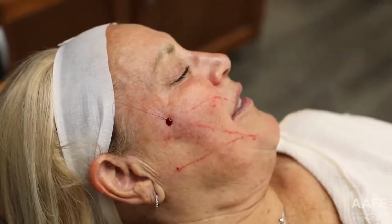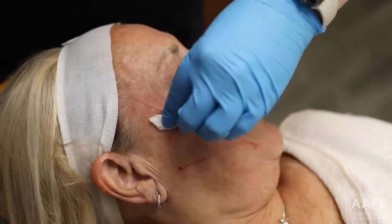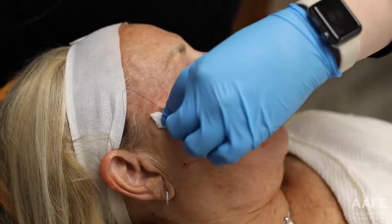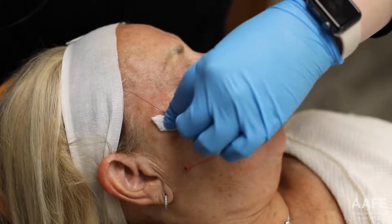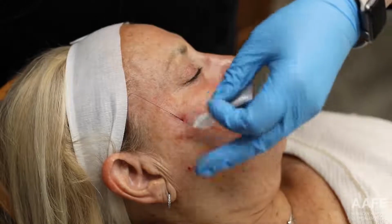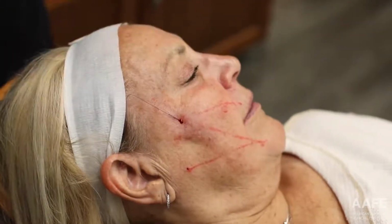Unbelievable. It really is. I mean, who would ever? And how was it? Was that first one comfortable? The lidocaine is the worst of it, and that's what most of our patients say. That burn is just what gets them. But after that, they're numb.